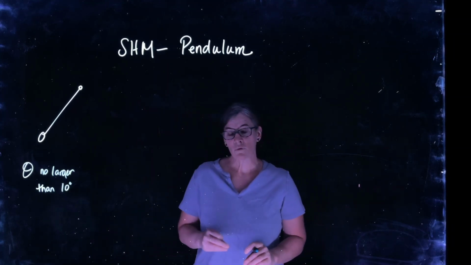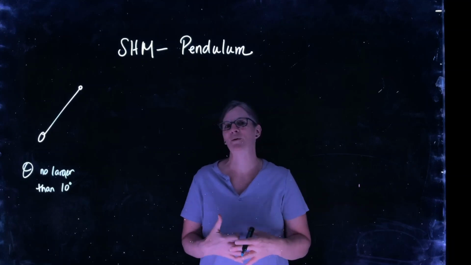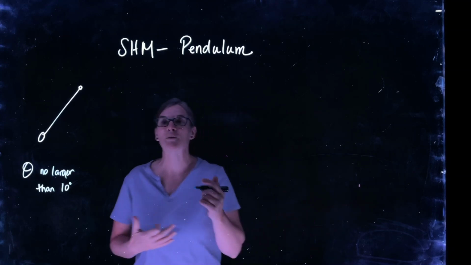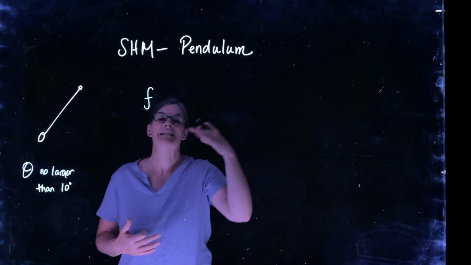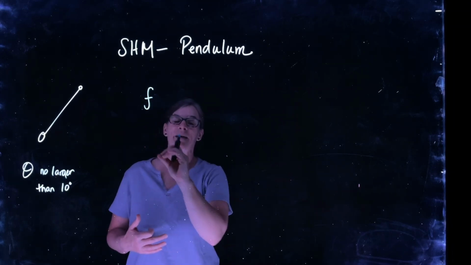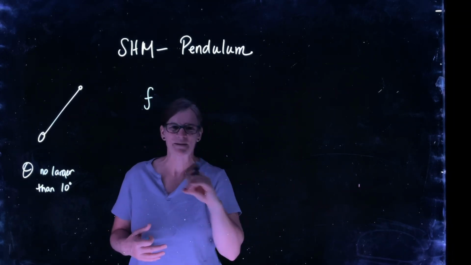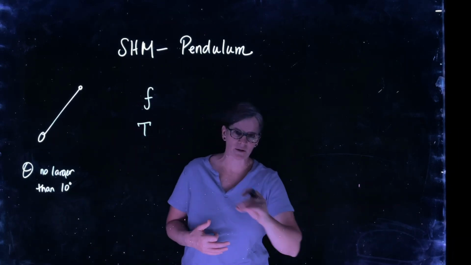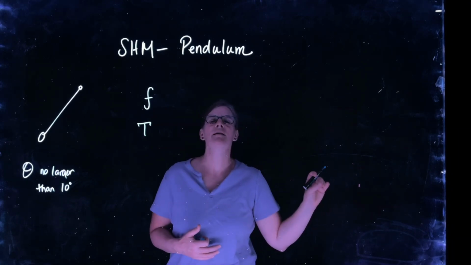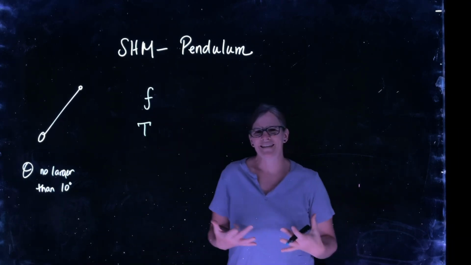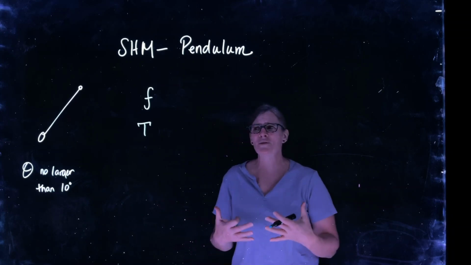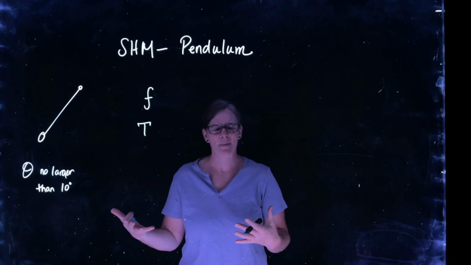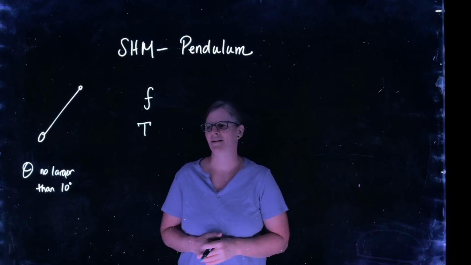So, what do we use to describe simple harmonic motion? From the previous information, we talk about the frequency, how many cycles the pendulum is making per second, and the period, how long it takes for the pendulum to swing out and back, one complete cycle. So what is that dependent on? What influences the frequency or the period, the timing of the simple harmonic oscillator?